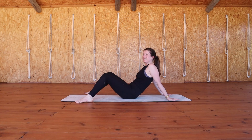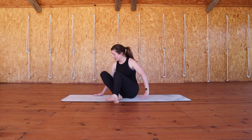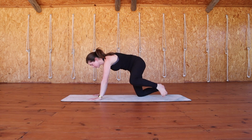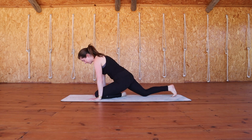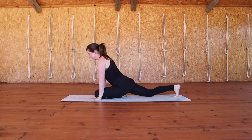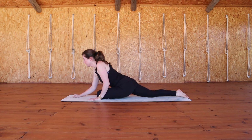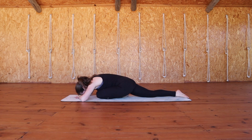And now we'll repeat Sleeping Swan on the opposite side. Coming back to all fours. Bringing your left knee in front, flexing your left foot, sliding your back knee back as far as you can. Coming down to your forearms and resting into Sleeping Swan.